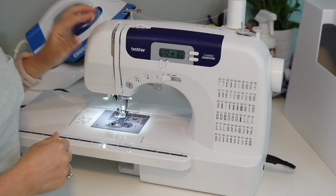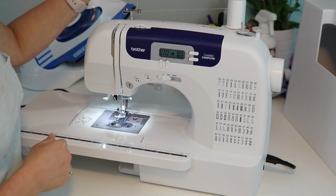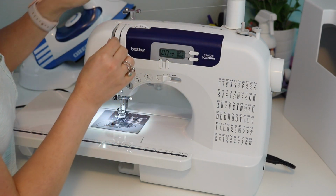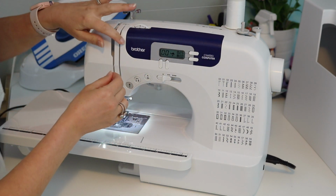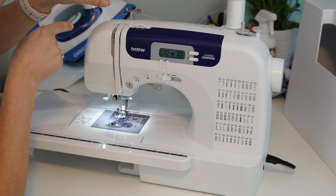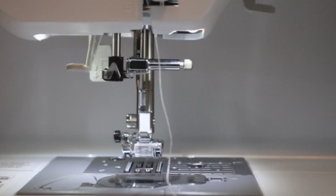So next we're going to thread the needle. First I'm going to remove the thread that was wound to wind the bobbin, and now I'm just going to pull it straight down, and it's numbered 1, 2, 3, back up around to 4, which there's a metal hook in here. You go around down to 5.